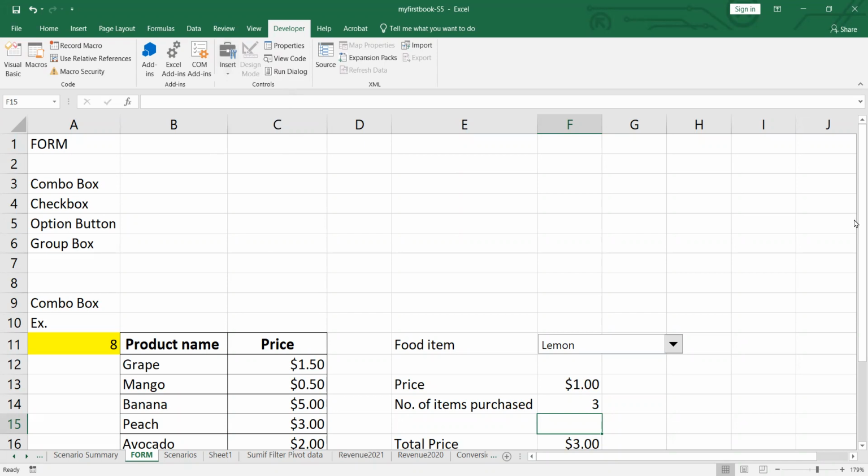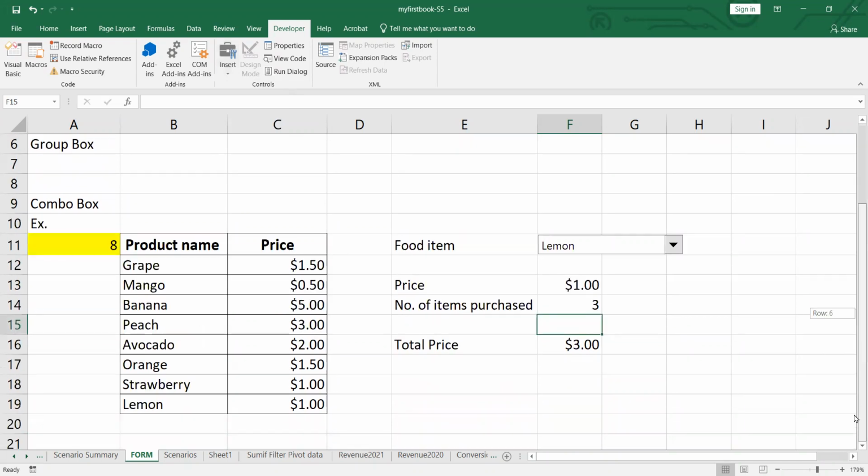Okay. So after that, we studied the combo box. Combo box is a tool that is used to list out the data in your database. Normally, we just use it to list out the data in 1 column or in 1 row to be displayed in the list box, in the combo box only. For example, in here, if our database is the product, it consists of 2 columns, product name and price. So we use the combo box to display product name to find the price of the product.